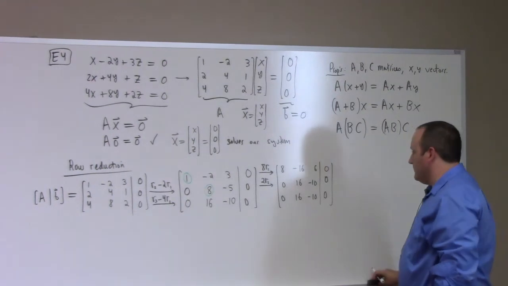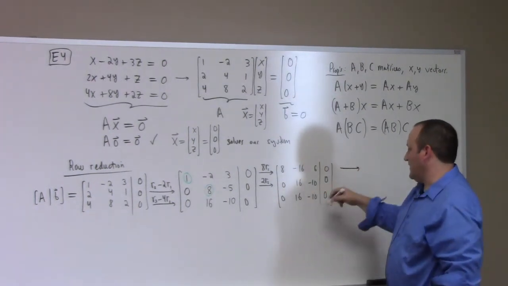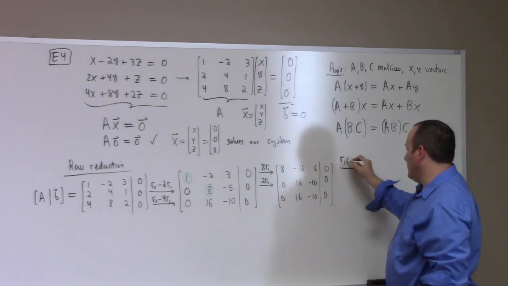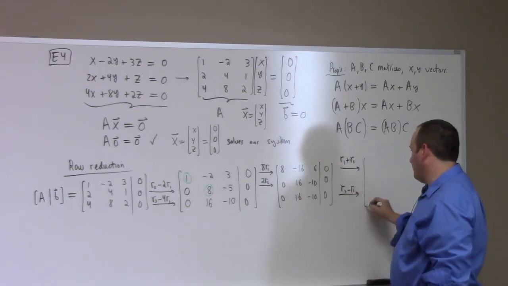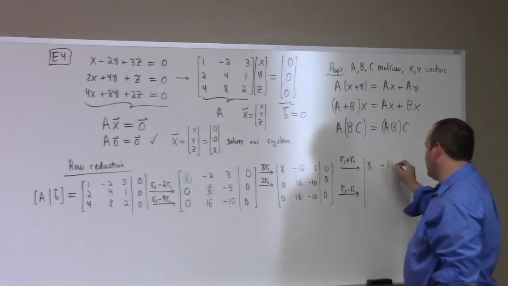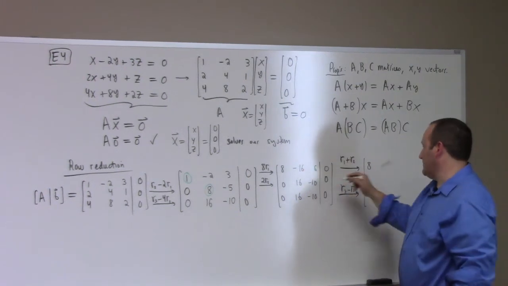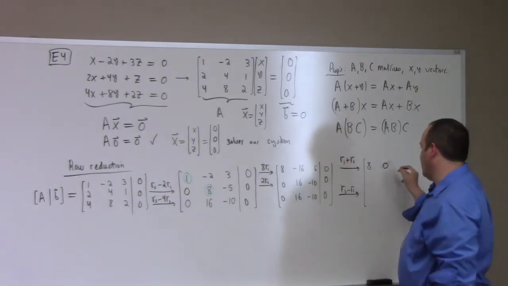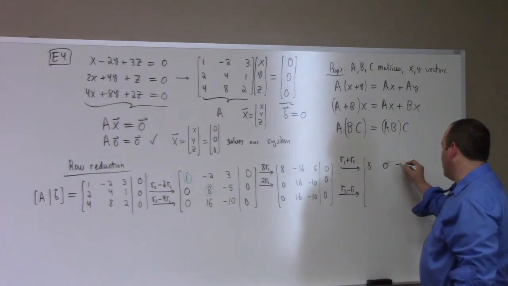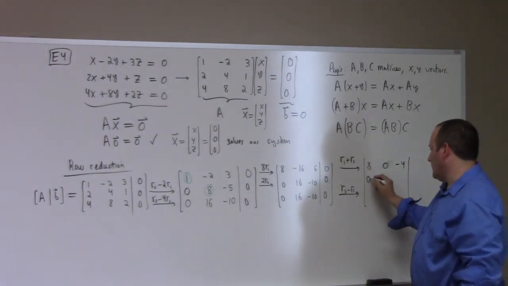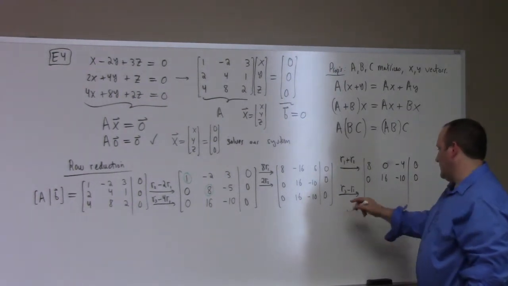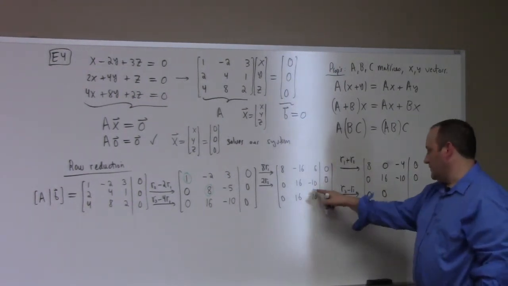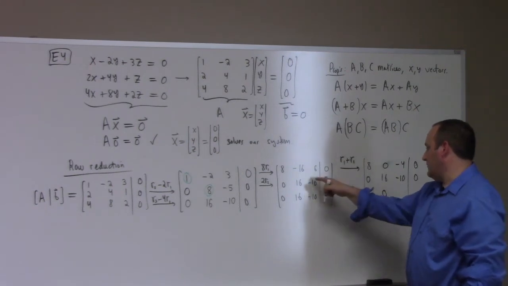All right, now to clear out above and below that, I can just take row 1 plus row 2, and I can take row 3 minus row 2. So this gives me 8 minus, oh, I'm sorry. What's row 1 plus row 2? We get minus 4, 0, 16. I'm not doing anything to row 2. Row 3 minus, well, that's a 0, right?